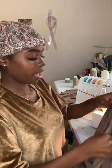So right here, you have the back piece, which is not cut on the fold. It's open right down here.